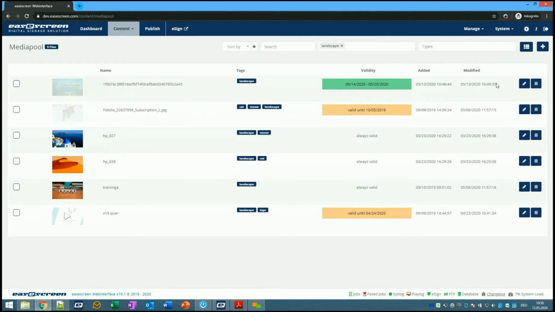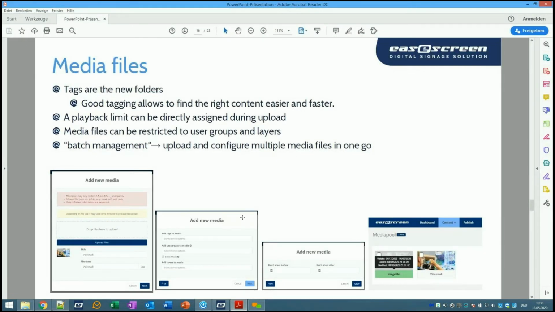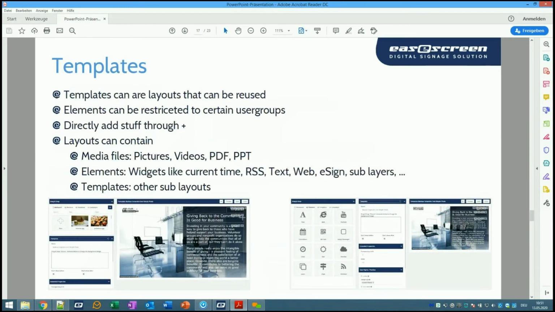You can also go here for a different view. There are also in a few other places the possibility to change the visualization of the web interface. This maybe is a better visualization for you, but you can also go for this visualization. It totally depends on your taste, how you want to make this web interface look. So we added now our contents. You can also remove them, add multiple contents, add tags to multiple contents. This is also possible. And then we can create templates.